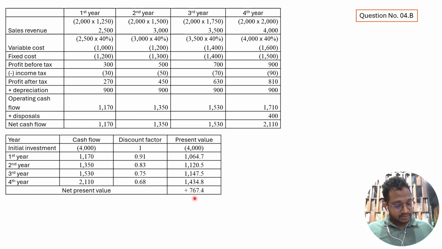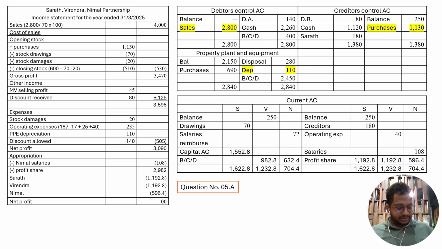Question 5 is given, the main question is about the partnership. And in question 6, the main question is given about the, let's see. So this partnership is given with new partner admission at the opening date, and the existing partner retired at the closing date, plus with some incomplete records. So let's see. They ask for the income statement and appropriation account, current account and capital account.